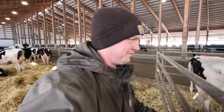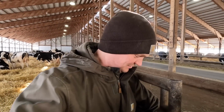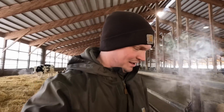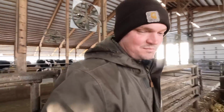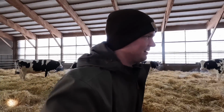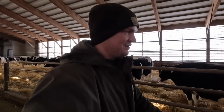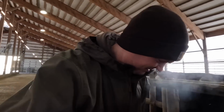Wasn't expecting to have to deal with a frozen water trough in April, but winter just doesn't seem to want to end. Looks like we have a possibility of some more snow coming this next week also. Tuesday, Wednesday, good chance of snow. I think right now they're saying we're kind of on the edge. It's more to the south, but that could all change still, I suppose. Hopefully it stays south. We need some warmer temperatures to start melting some of the snow that we already have.